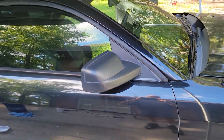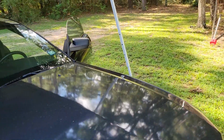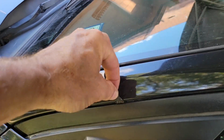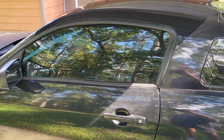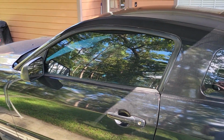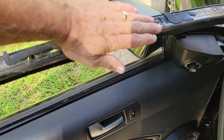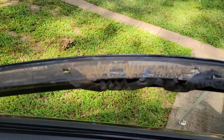All right, now we got to do the other side. While I'm thinking about it, I'm going to show you one of the ways you can see if this gasket has failed. Look at it. It's sticking out of this door right here. So we got to remove this one, and then we'll be done. Here's the driver's side door. Look at that. Totally missing. Just for reference, that's how much is missing. Hanging down. Just bad.